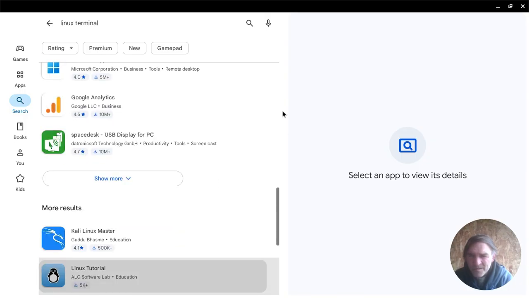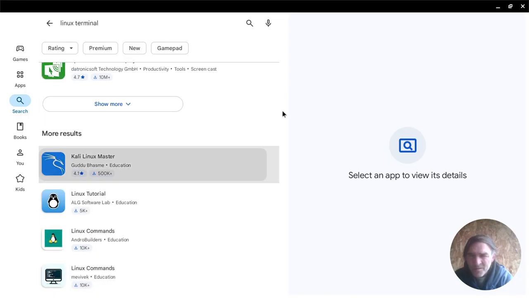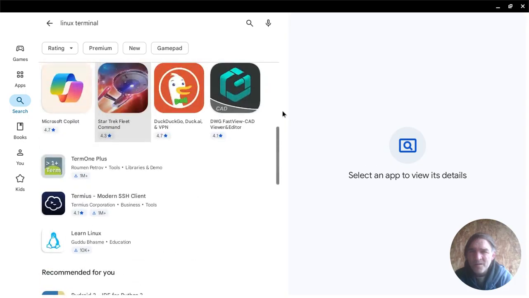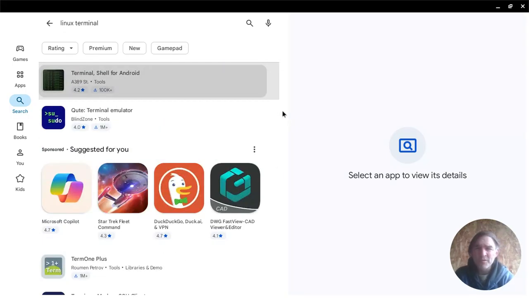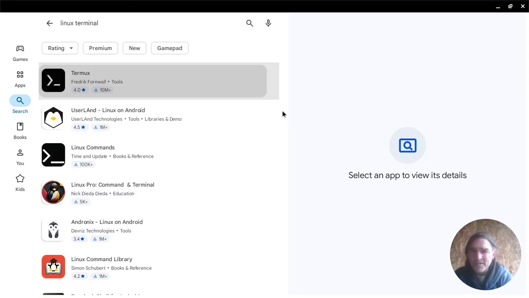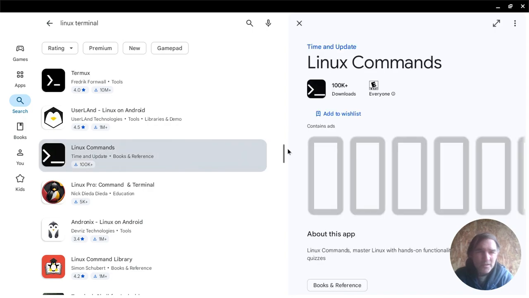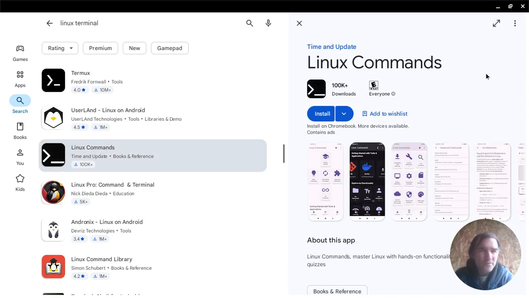See, this just doesn't work. We want the real terminal, and if this isn't, why would you download a thing if it's not working or won't work? Oh, there we go.